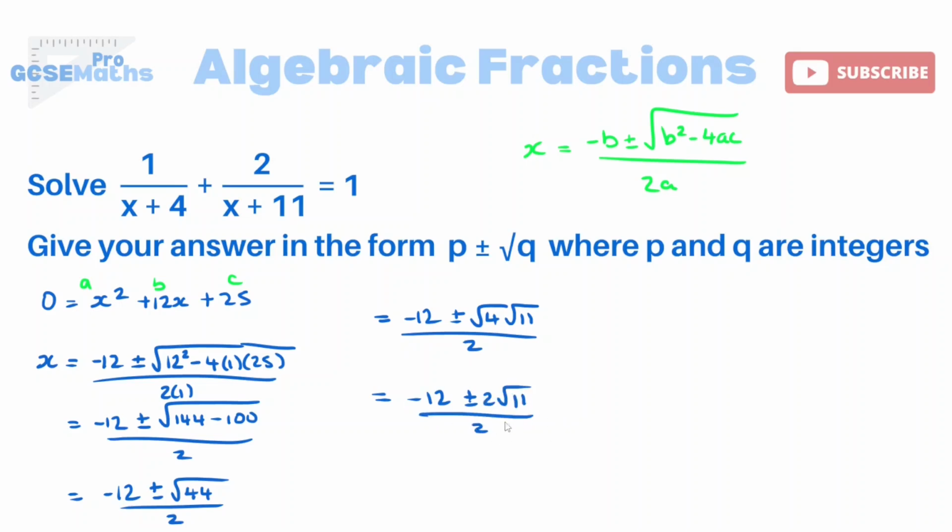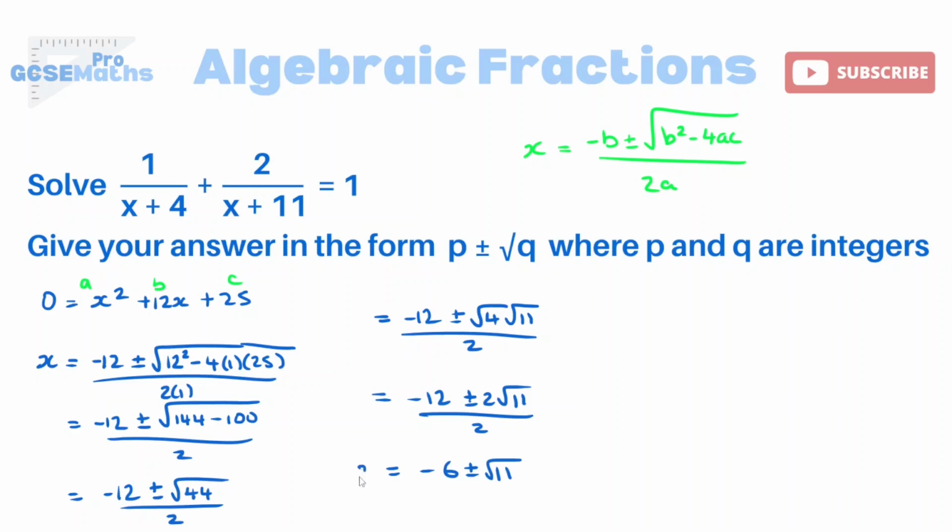Now finally, I'm just going to simplify the fraction. I've got 3 terms here. I've got minus 12, I've got 2 root 11, and 2. The root 11 part is irrelevant because that's a surd, but looking at just the whole numbers, minus 12, 2 and 2, they're all divisible by 2, so I can actually divide that. The other thing is that, do you see how my answer they've given me as the format is not a fraction? So I know that it should cancel out as a fraction as well. So I get minus 6 plus or minus root 11.